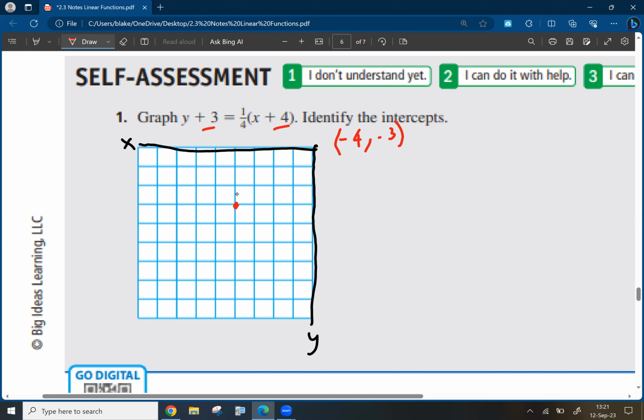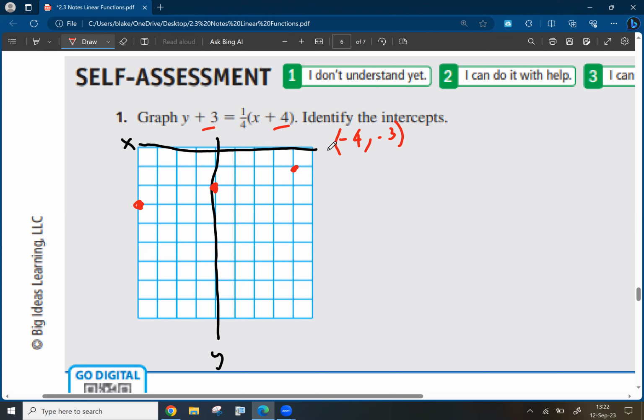Starting to think I should change this actually. Yeah, I'm going to move this now. Let's fix this. I'm going to put the y-axis a little bit more in the center. We're going to put the y-axis right here. Okay. I'm kind of fiddling around with this as we go, just so I can make the best graph possible. So -4, -3 will be right here. -4 on the axis here, -3 goes down 3, so there. And then our slope is 1/4. So I'm going to have to go up 1 from here, up 1 and over 4, which puts us right there. I have to do it again, up 1 and over 4, which puts us right there.